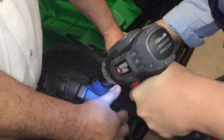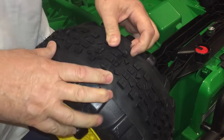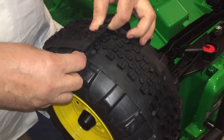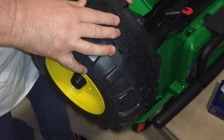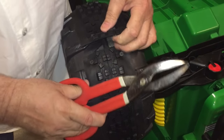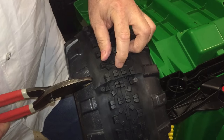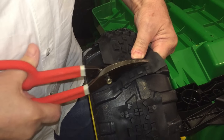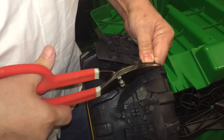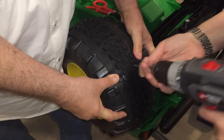We're just continuing to stretch and coming around to the finish line. We've made up enough length just by getting some of the stretch out of the rubber, and we have a slight overlap. We really don't want that because it'll make a bump in the ride when it comes around. So we do the same procedure as before: take the shears, match up and find where our line is, guesstimate the cut right through here missing the knobs. These tin snips really do a good job — we've tried other things, these really work the best. Now we have a line right there and we stretch it around and fasten it off.